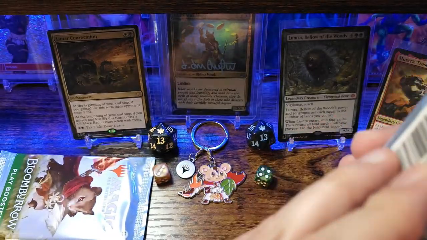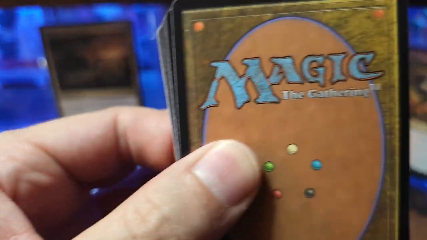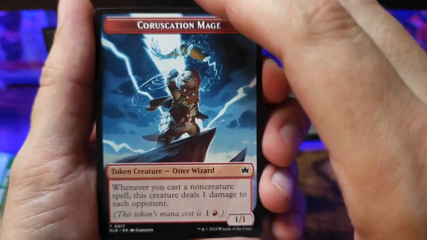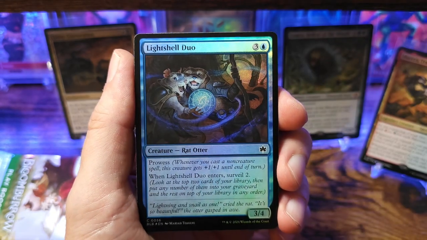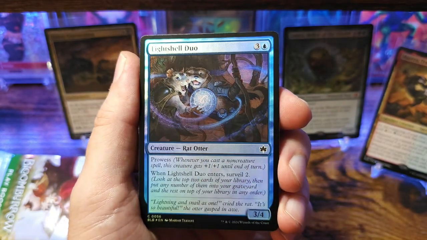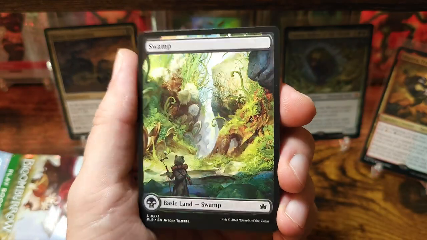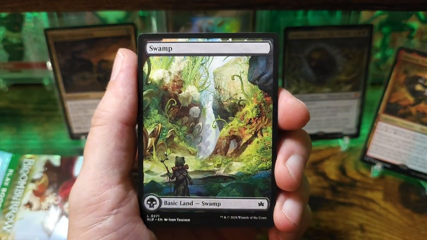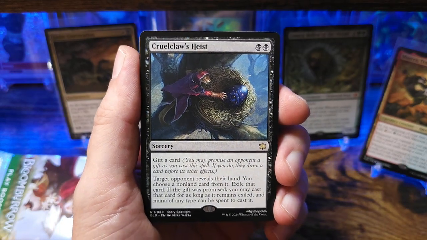Alright, pack two. What to do? Let's keep them hits going, man. I think left side might have just clutched it with that first pack, though. Alright, so our token is going to be the little Otter Wizard. Our holographic is Light Shell Duo. Got a Swamp. Full art. Alright, here we go.